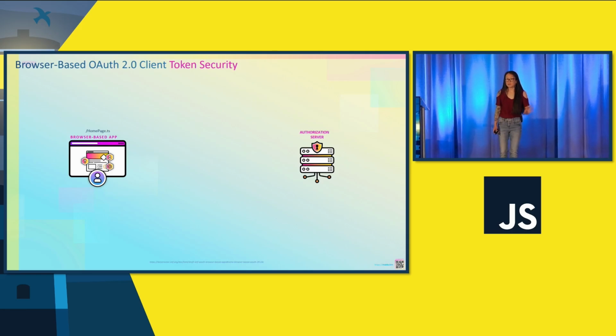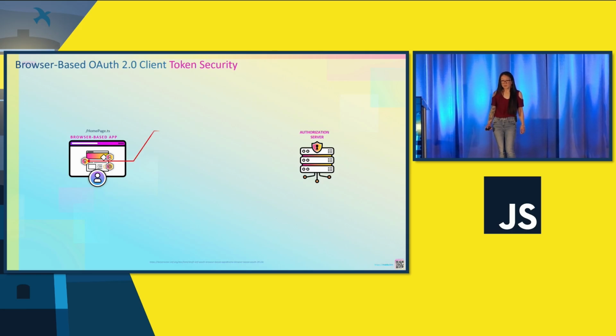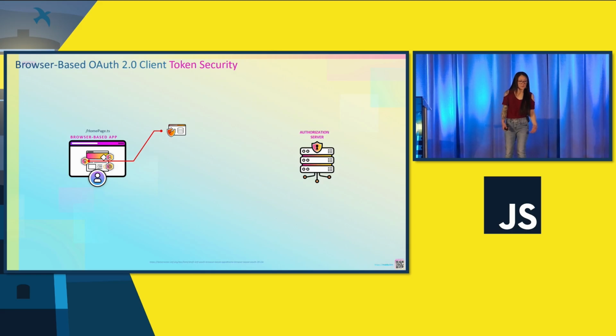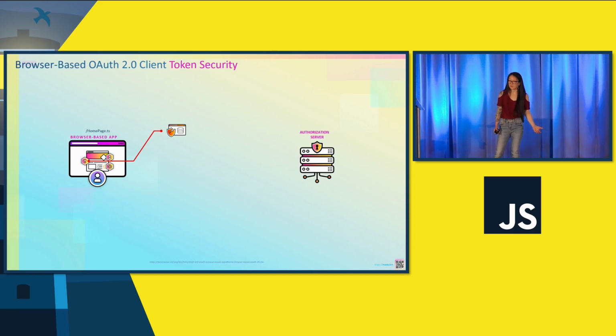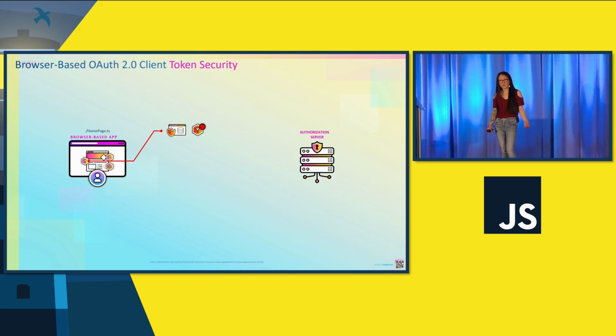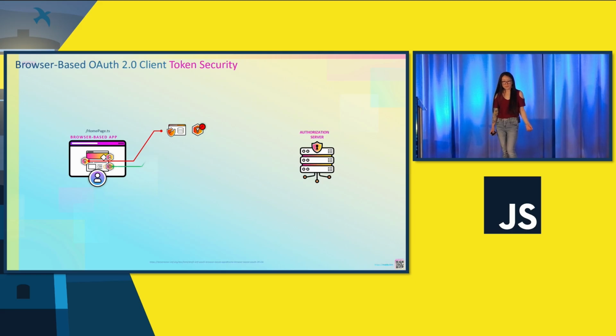But I want to pause here to talk about security again. This is the least secure architecture, so several things need to be done to minimize risk. Don't store access tokens or refresh tokens in browser storage like local storage. Access tokens should expire in less than 60 minutes, but ideally closer even to 5 to 10 minutes. And this is one reason that proactive refresh is very important for a good user experience.